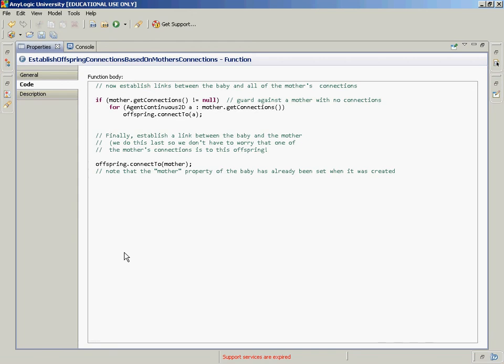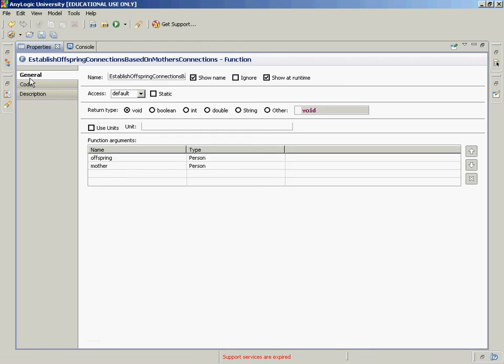Right, so here, for this function to do its job, it's going to assume you have one reference to people. It's going to take for granted that you're giving a legitimate mother and a legitimate offspring, and it's going to hitch the offspring up with all the connections of the mother, including, by the way, we didn't really finish the code, but including a connection to the mother. We're establishing a connection from baby to mother. So that's the job of this method.